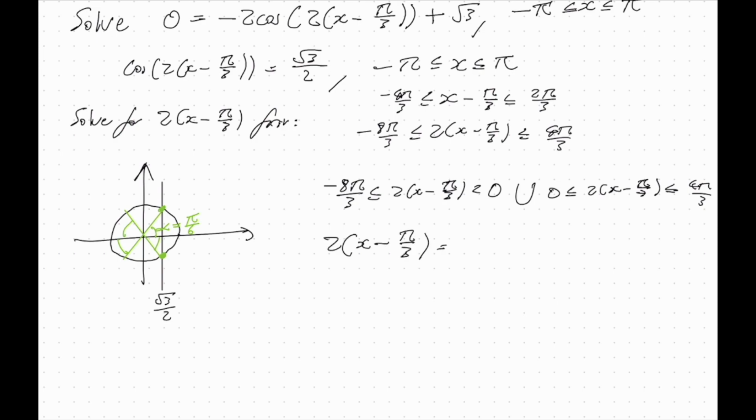Basically, if we solve for this thing here, let's do the negative part first. So we're going to go down, like I said, so minus 8 pi on 3 goes basically to around here. And so we should see that there's going to be a few solutions there. The first solution is going to be here, so that's going to be minus pi on 6. Just keep in mind again that this is not in order, I'm just picking whatever I see first. And then the second solution, that's going to be minus 2 pi plus pi on 6.